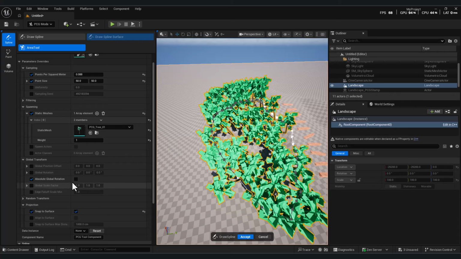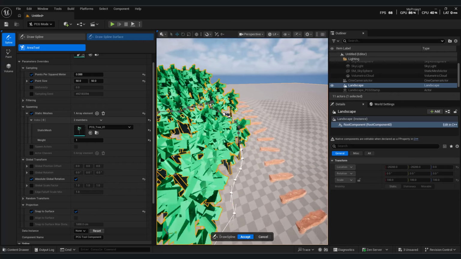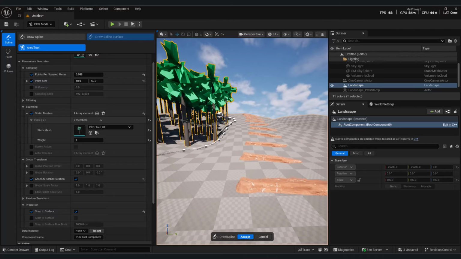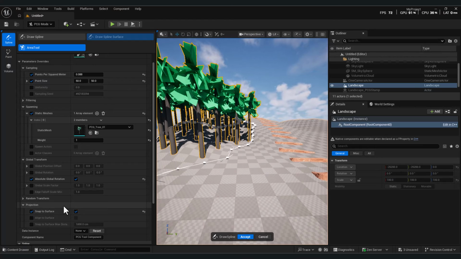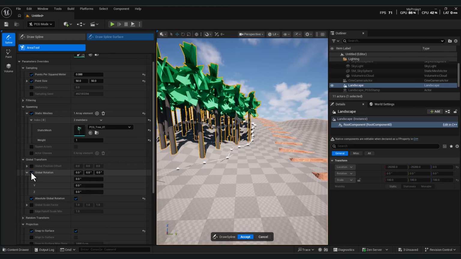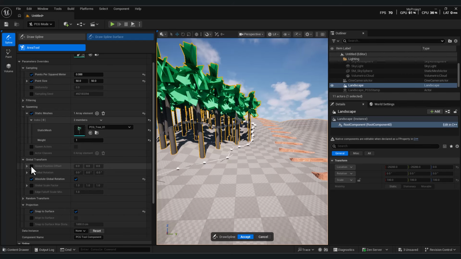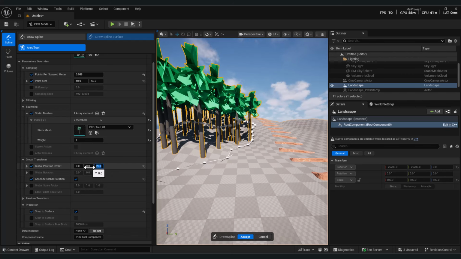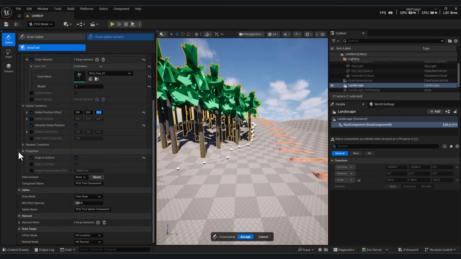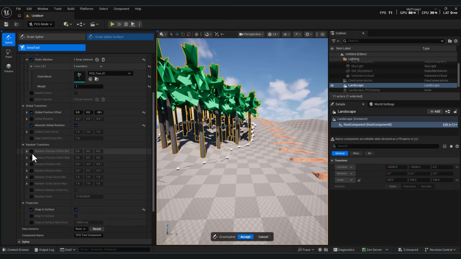To keep the trees facing the right direction, enable absolute global rotation under Global Transform. Then you can add variation with random transform like before.